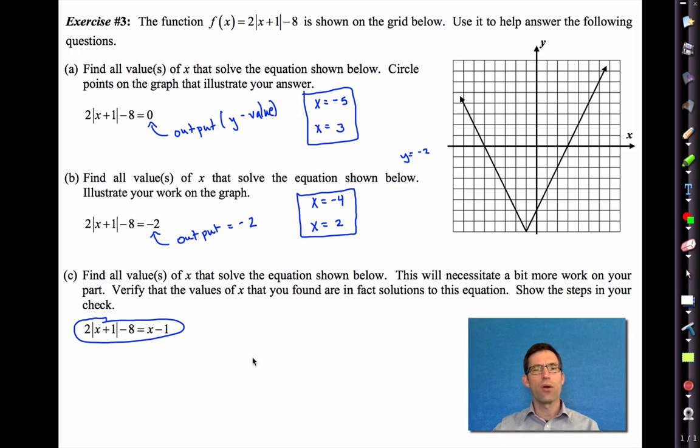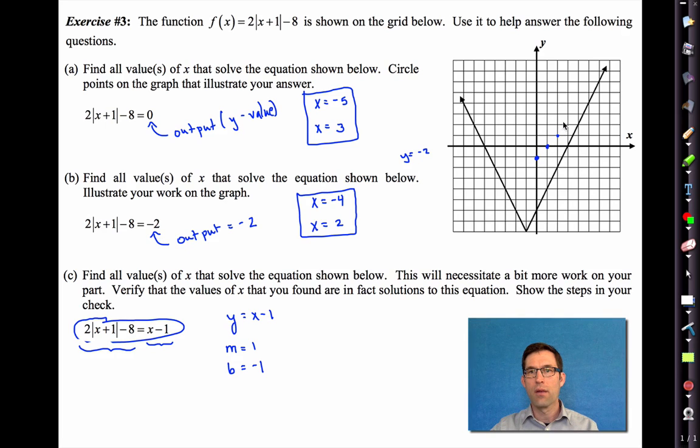So now it's a little bit harder. Now we really have to think about what we did on the front side of the sheet. Well, we already have this graphed. What we need to do is we need to graph this. So we need to graph y equals x minus 1. But of course that's a line, right, whose slope is 1 and whose y-intercept is -1. So what would that look like? Kind of look like that with a slope of 1.